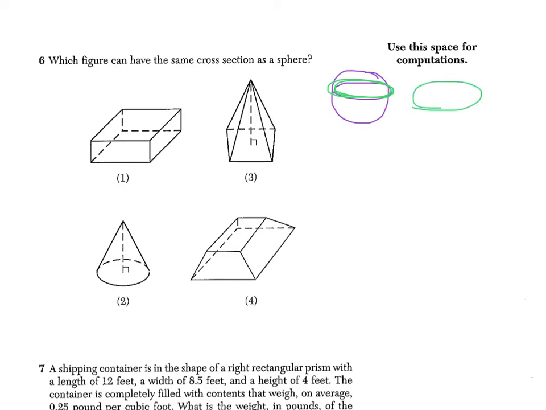Or if you think about it in terms of it being sort of flat, it's like an oval. So I have to figure out if I were to slice through each of these shapes, what cross-section would be the same as that of a sphere, a circle. So if I were to cut through choice 1, which looks like a rectangular prism, I would end up with a cross-section that's also a rectangle. So that's not going to be our choice. If I cut through this pyramid that has a four-sided base, I would end up with a shape of a four-sided base as the cross-section.